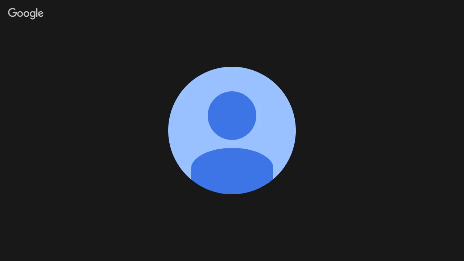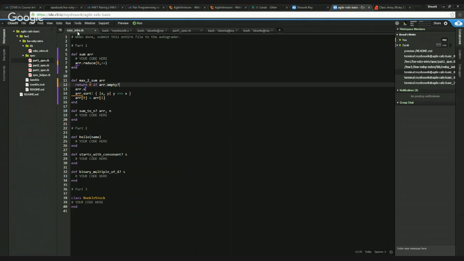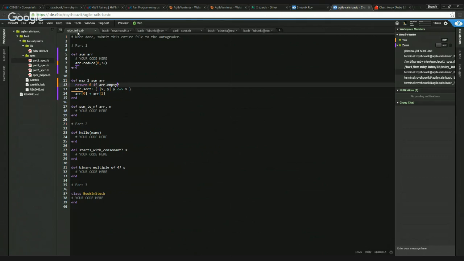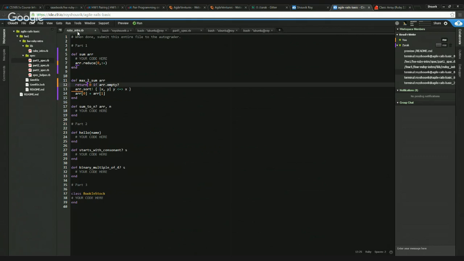Sure. So what would you do? We have just one element in our array, and array 0 will have that element, and array 1 would return nil. So rather than checking for the length equal to one, can we have a more general solution?